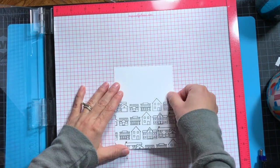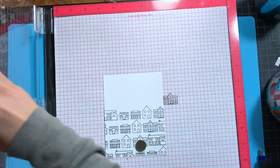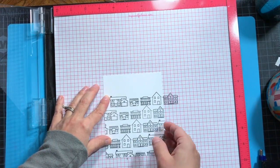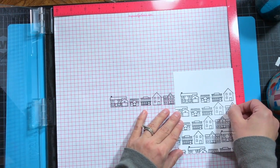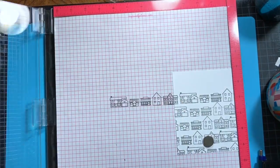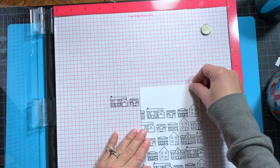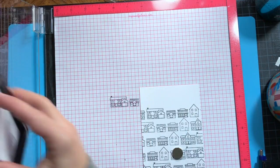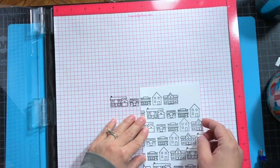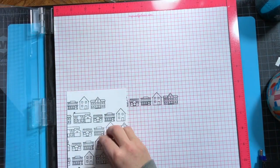There we go. Now I'm going back to the original position and going down 3.5 squares, and to the left another 3 or 4, depending on how much you want the houses to be offset from one another in each row. Now I'm moving to the right, stamping that one on the side, and I'm going to repeat for the next row, another 3.5 squares down and a few squares offset to the right. Then I'm going back to the far right and stamping those on the other side.